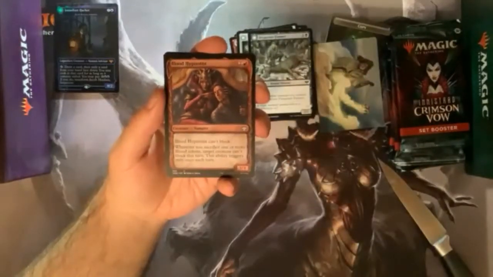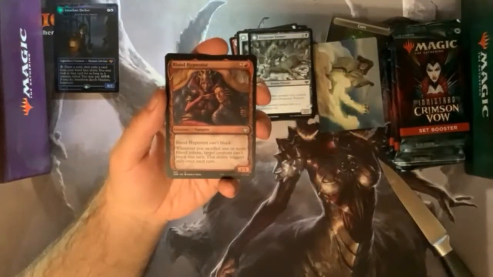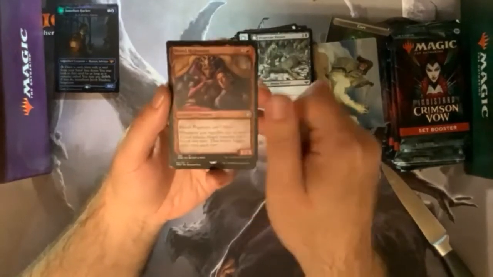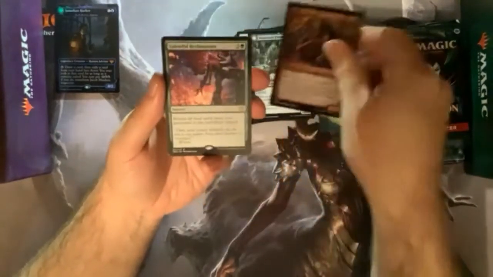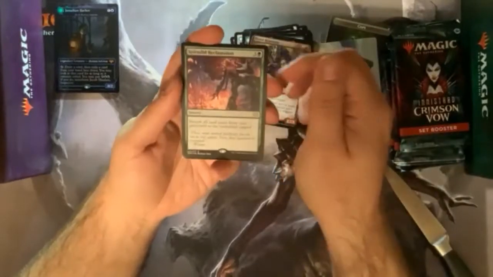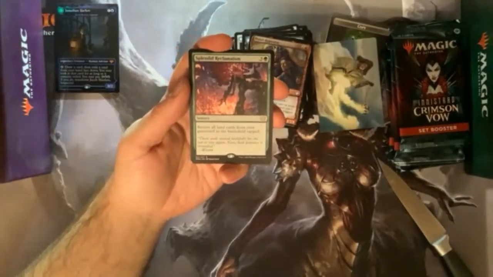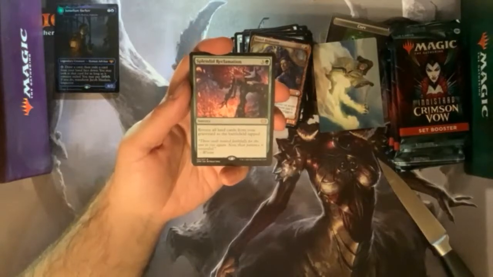Alrighty. Can't block. Sacrifice blood, that doesn't do anything. Oh, we got a rare. Yay. What do we got here? Oh, that is my rare. Return all land cards from your graveyard to the battlefield tapped. There's a deck for it. I'm not playing that deck.